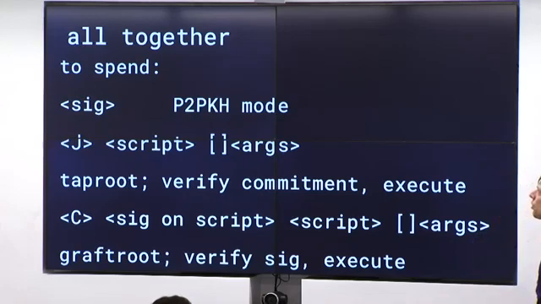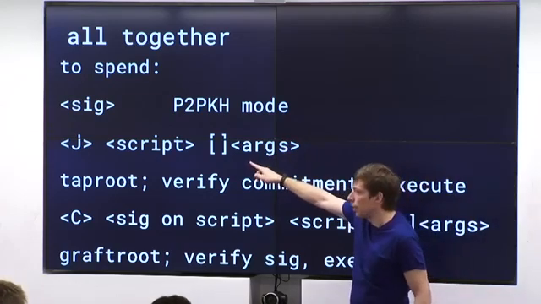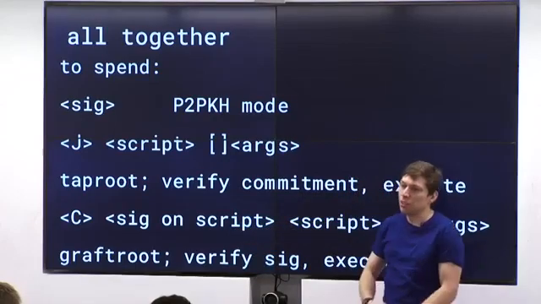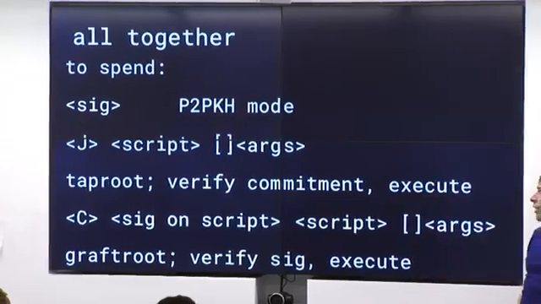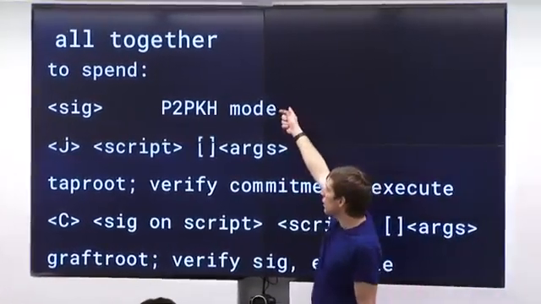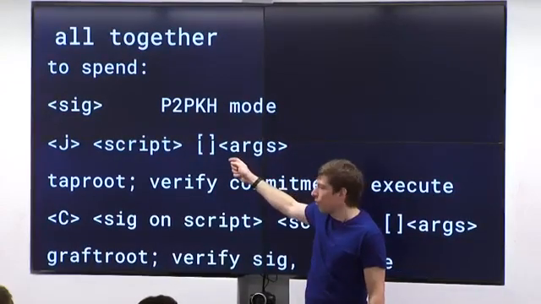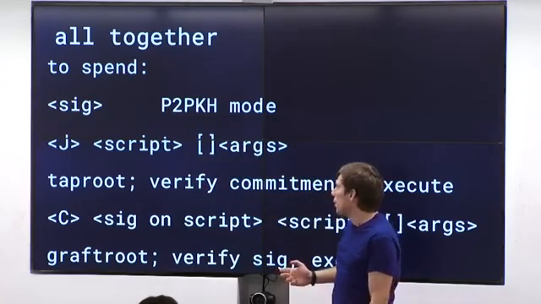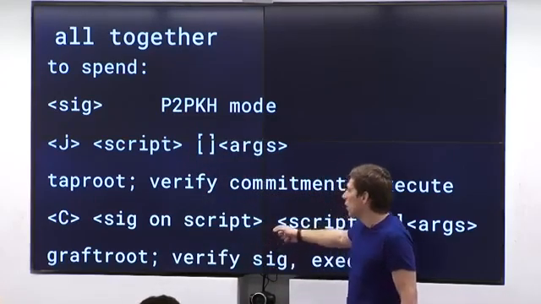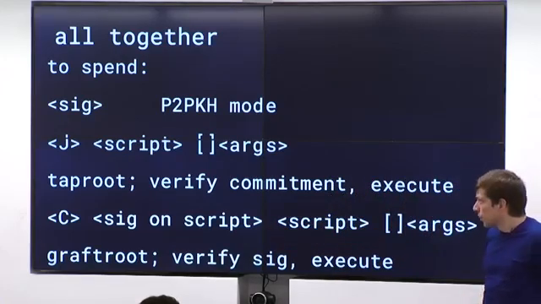And not only that, you could have the same key have a taproot and also have a graph root, right? So there could be an address, and I've got in my wallet, well, there's 3 different ways I can spend this. I can spend this with everyone, all 50 people signing, or I can spend it with a single script that's been endorsed this way, that's got priority, and then I can also spend it with one of the millions of scripts that have been endorsed this way. So I can use all 3.